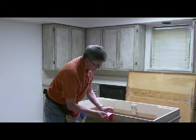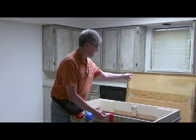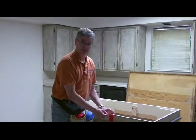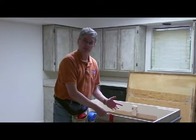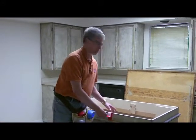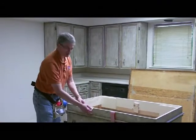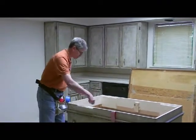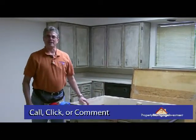Then you lay the thing on top of it to give it some extra strength underneath the cabinet that's about ready to be placed in there. This is especially important when you have a wife who wants to vacuum out the interior of the island. It makes it so the thing comes off very easy — you just get some more duct tape when you put it back on. She vacuums it out, you put some new tape on, and then you put the thing back on. Perfect way to do a home repair.